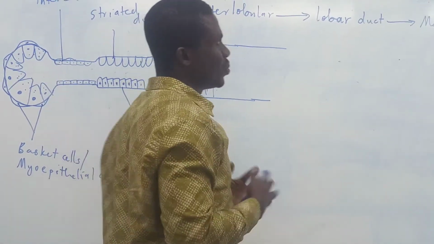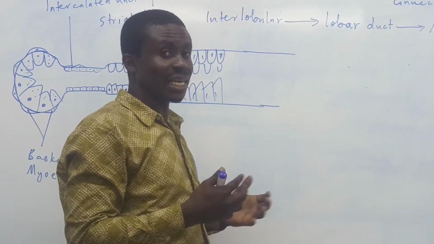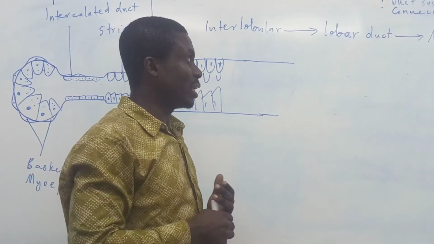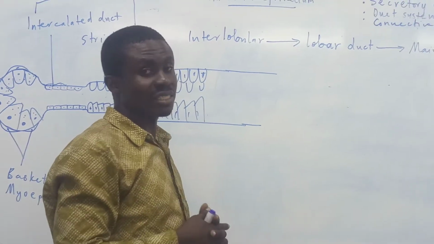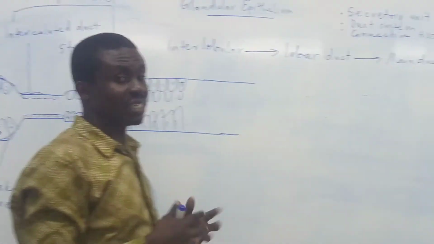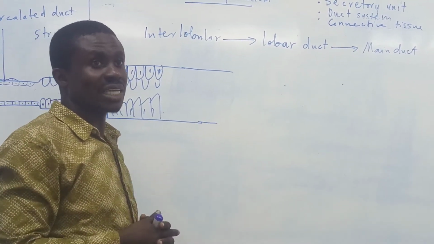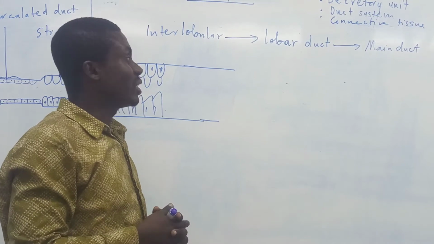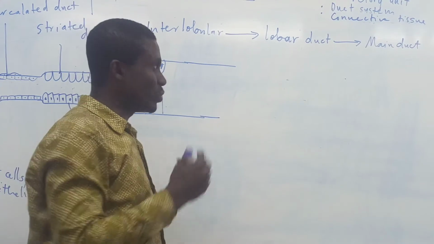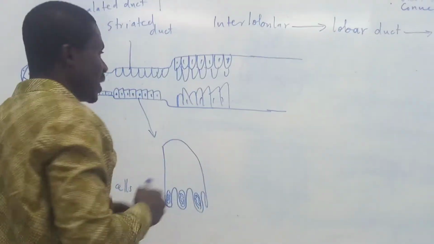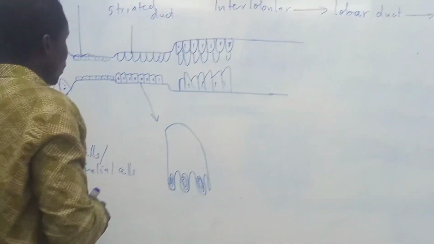Now, generally, when you take salivary glands, for instance, the main duct for the submandibular gland is Wharton's duct. For the parotid, it is Stensen's duct. If you take the main pancreatic duct of the pancreas, that is the duct of Wirsung, and the accessory one would be Santorini, which later we get to see. So that's the main duct. And the main duct, because it will receive a lot of secretions, has to be stratified. So that is the duct system.